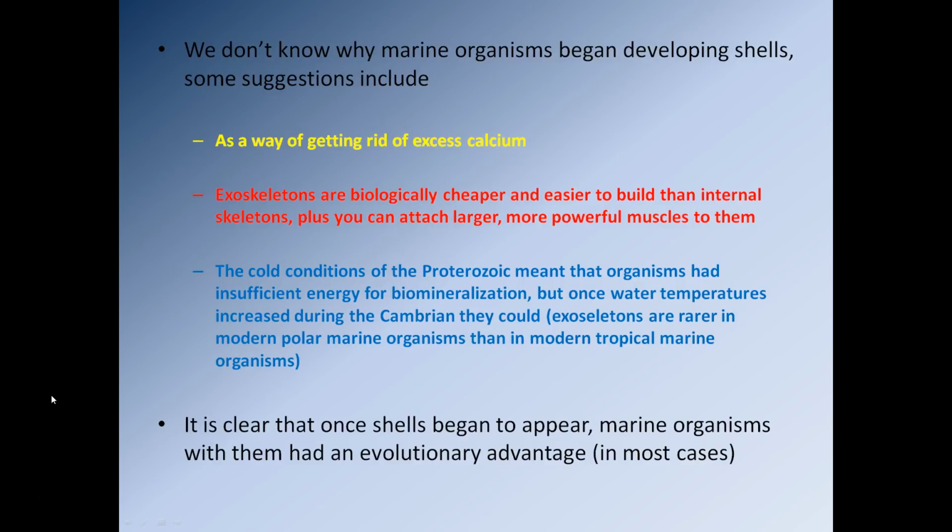Okay, so we've dealt with essentially the changes that could have encouraged the formation of shells, and we've dealt with why having an exoskeleton is an advantage. So the final thing to think about is why marine organisms actually develop shells. So the first reason is it's a good way of getting rid of excess calcium. If you're an organism and you're either eating large quantities of sediment or you're filtering large quantities of seawater through your body, well, obviously that means you are going to have a buildup of minerals dissolved in that seawater.